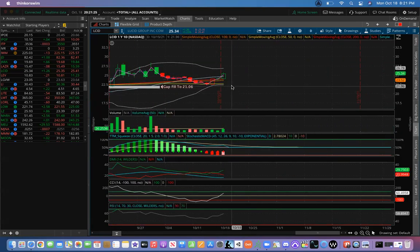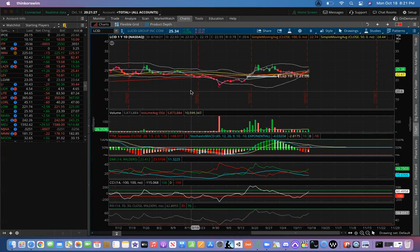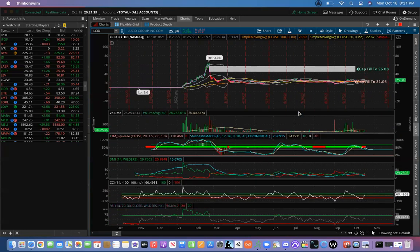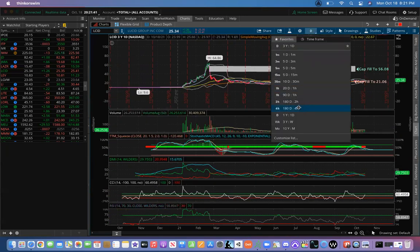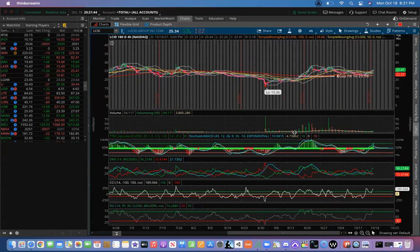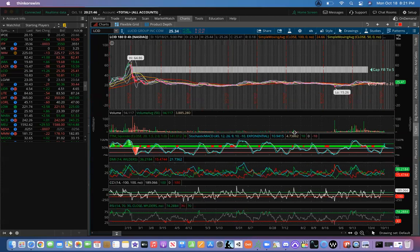So once it gets back to that 21.06, we have the buyers in control right here already. It's already looking bullish, and we don't see any signs of any divergences or anything like that. So if I look down on the 4-hour chart, let's look at the 4-hour chart. No signs of divergences or anything like that. So we're looking pretty good for just hopping in and letting it ride.